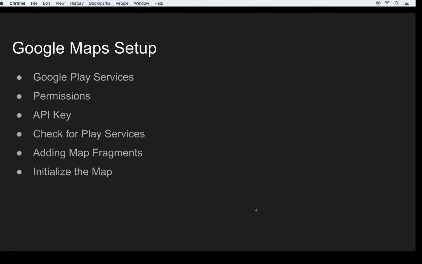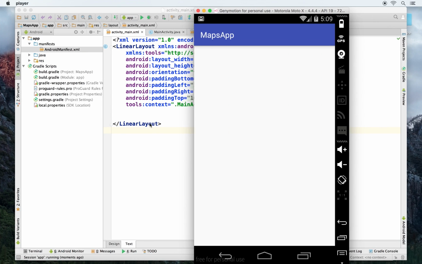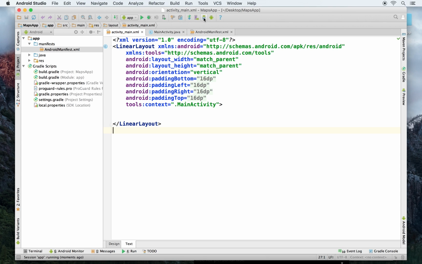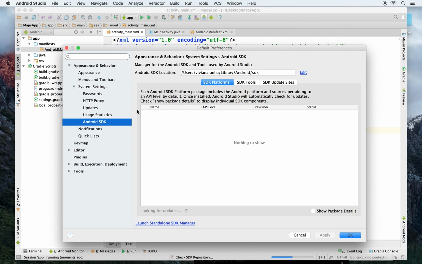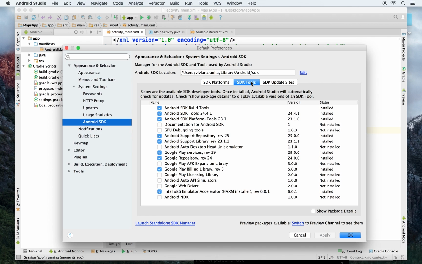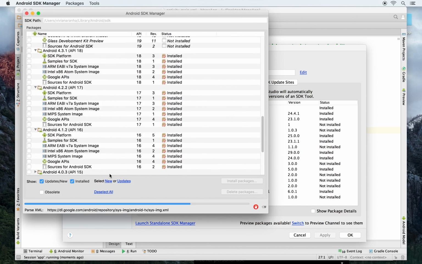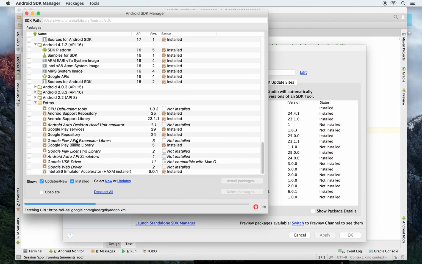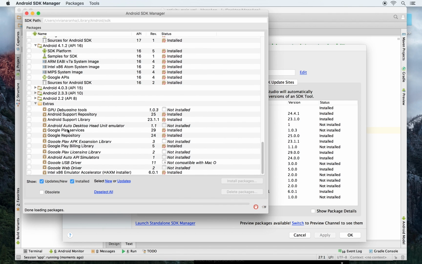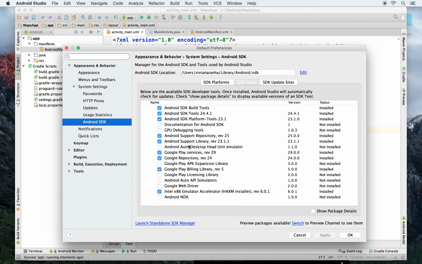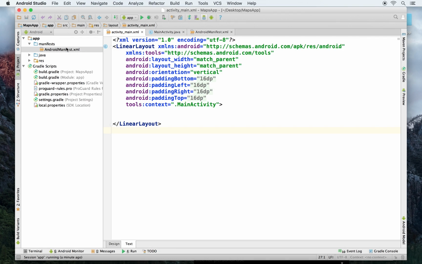So first thing, as I mentioned to you, the thing that you need is go check if you have Google Play services installed. To do that, you can go to your SDK manager directly here, go to SDK tools, and here you see Google Play services is already installed on my computer, so I don't have to worry about that. I can also launch the standalone SDK manager. If it's not installed, I can install it either from here, or I can install it directly from the Google Play services right here. I can install it from anywhere that I want. So once I have that, that's the first step, so that's good.